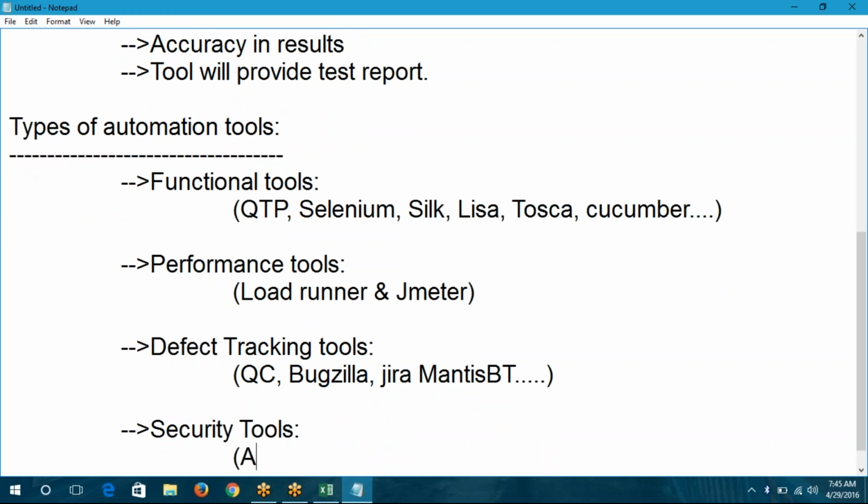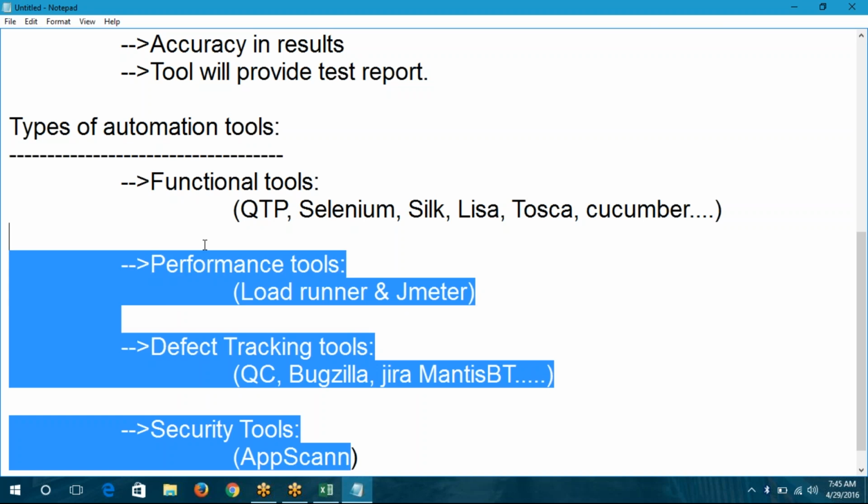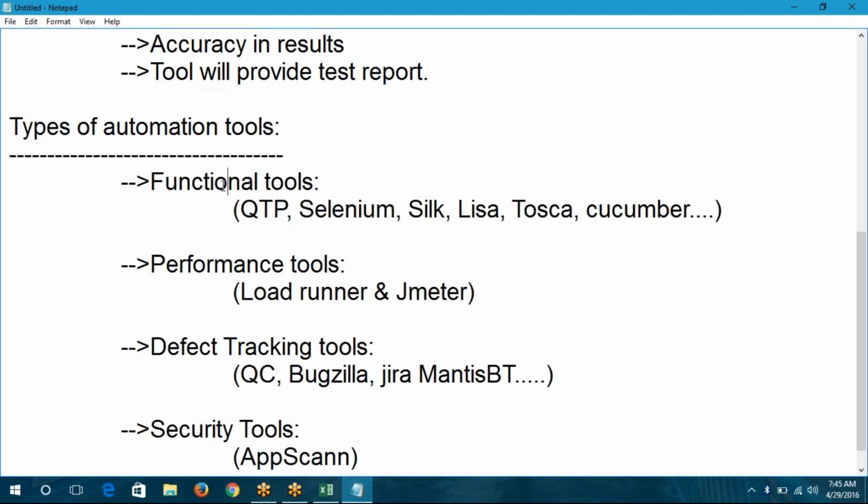In this, one tool is there, AppScan, to perform security testing. So like that, these are all the categories in automation tools. Of all these categories, Selenium comes under functional tools, so we are able to verify the functionalities in an application.